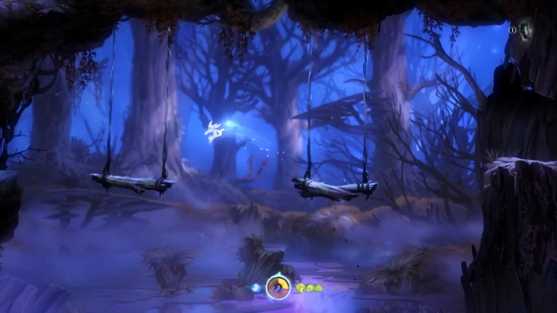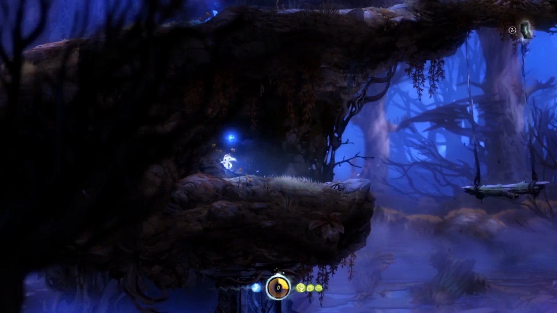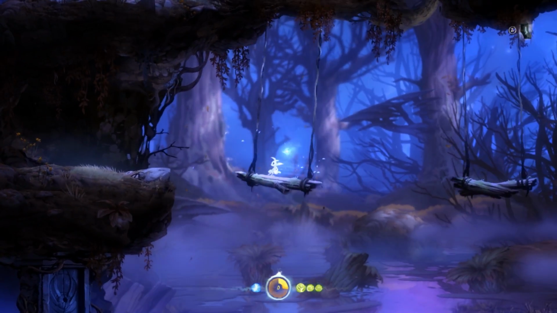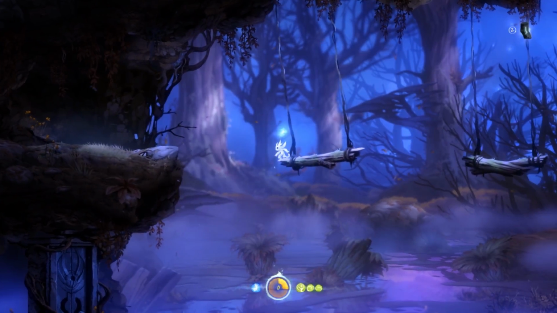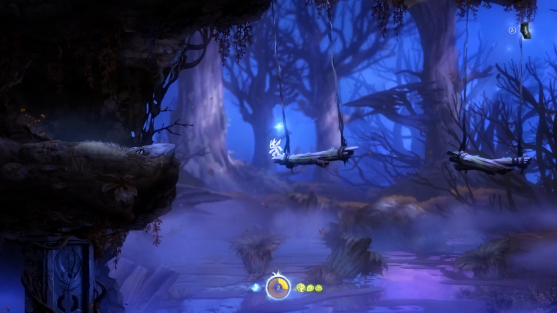I don't think we want to fall down there just yet. There's another keystone. Alright. Okay, so it looks like that might be a gateway down. Looks like my mic is shifting. Maybe that's because of my voice. That's weird.